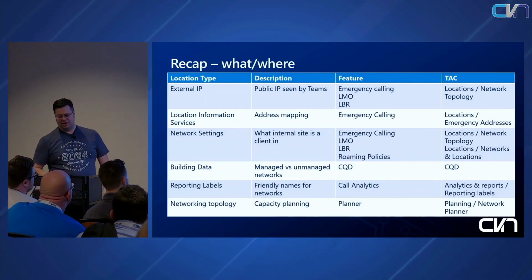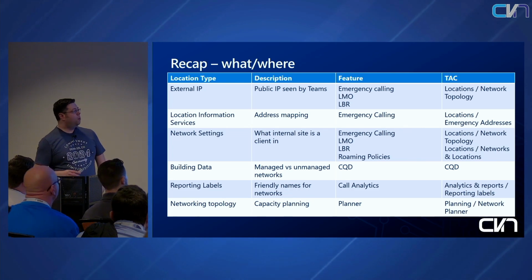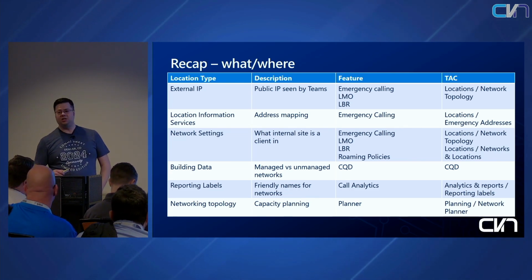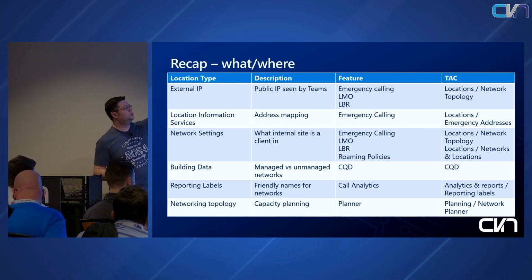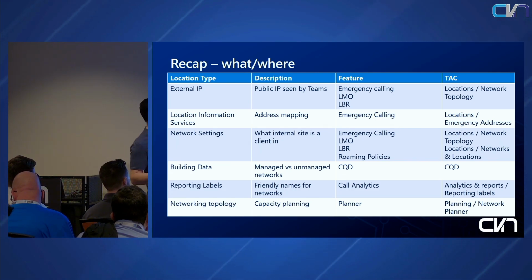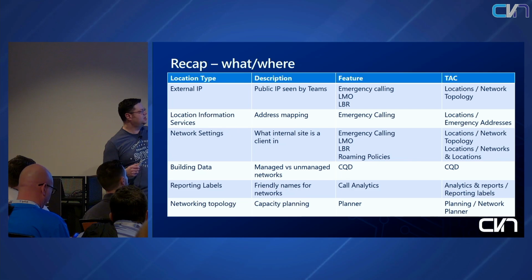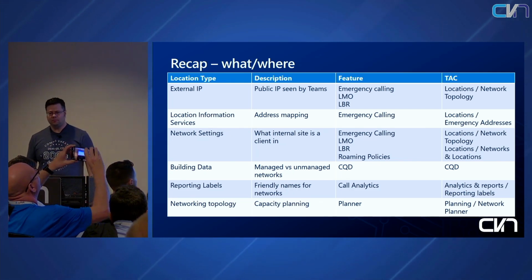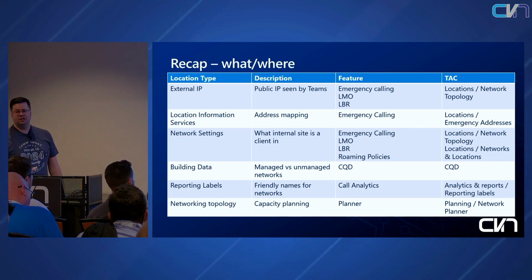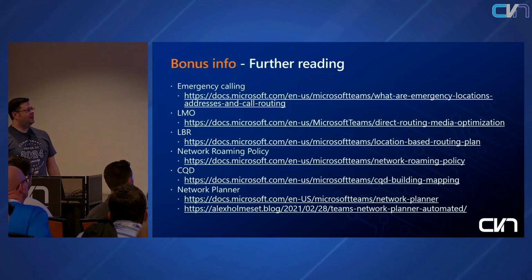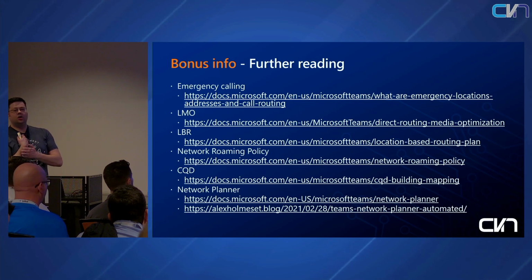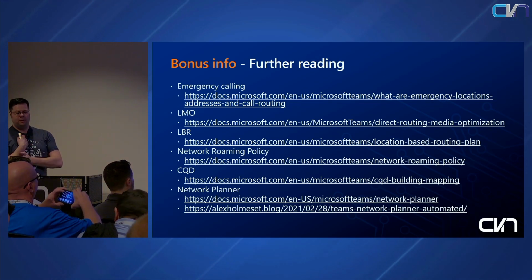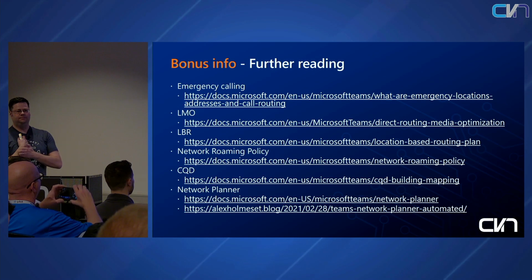And again, this is a little takeaway slide of where some of those different bits of location information are used. So which service uses the external IP, which service uses network settings, which stuff uses building data, etc. And then the last bonus information, we got our pictures, is the links out to docs to go and read up in more detail about all of these things.